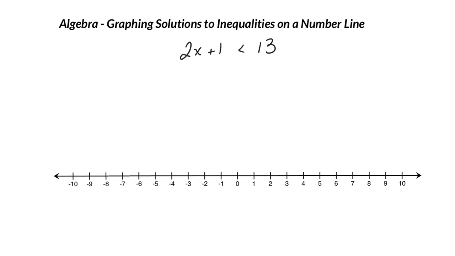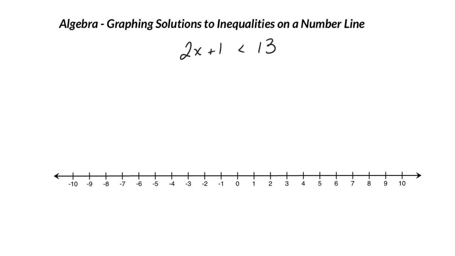Now, of course, normally we say 2x plus 1 equals 13, and we solve it, and the answer is going to be 6. And if it were an equal sign, we would just say, okay, the solution is 6. But when we say we want the whole set where the x's we plug in will give us a number less than 13, well, now there's an infinite number of answers that will work.